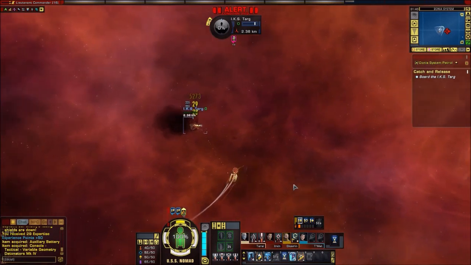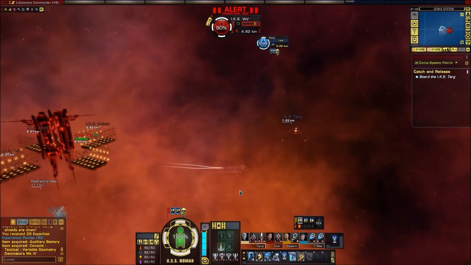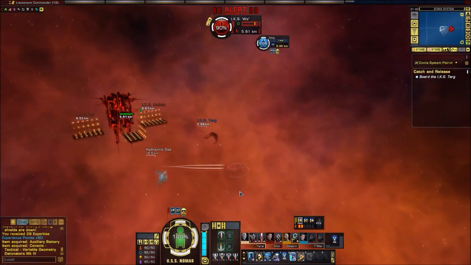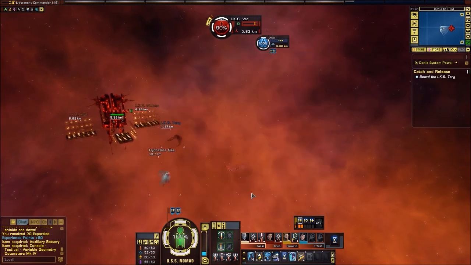Love that temporal thing. Yep. Possibly there's an achievement for that or something, but let's not go there. So, yep, we've disabled all the parts of our ship. We're sending our boarding parties and we can join whenever we're ready. Let's go.